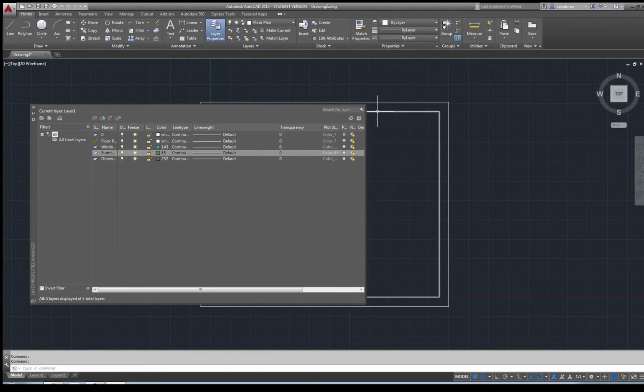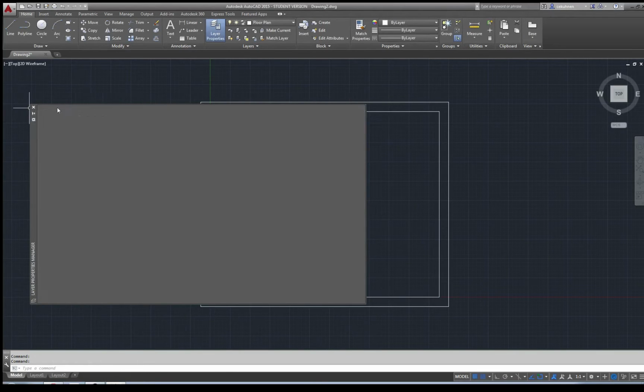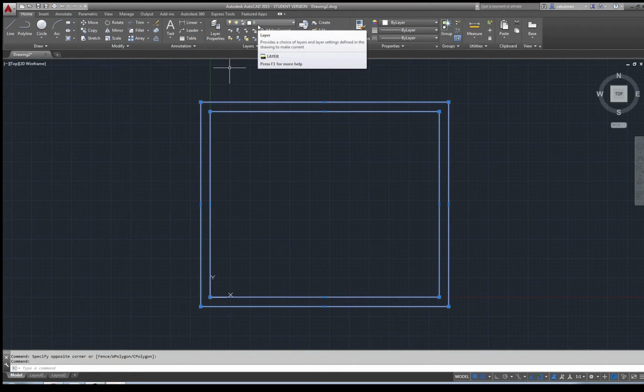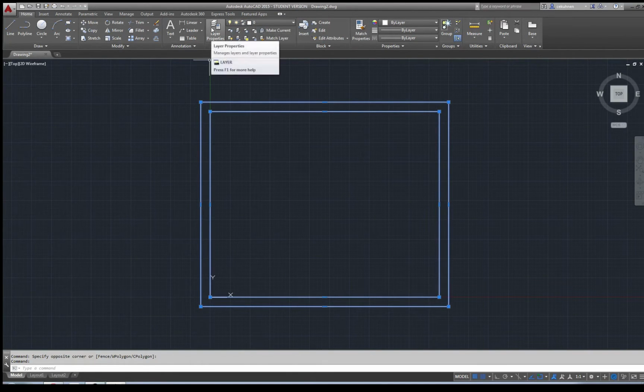Okay. Now we can close this one. To switch between different layers, you can simply go to here and click the layer. It always makes the layer you clicked the active layer. So this object that we have is actually on layer 0, and I would like to move it over to a different layer. There are two ways we can do this.